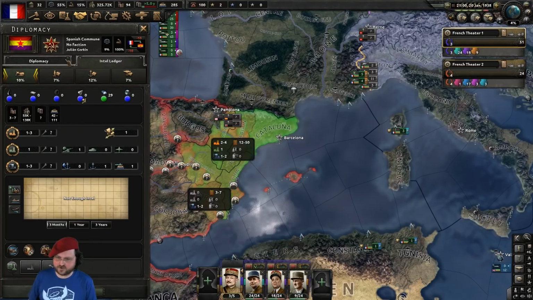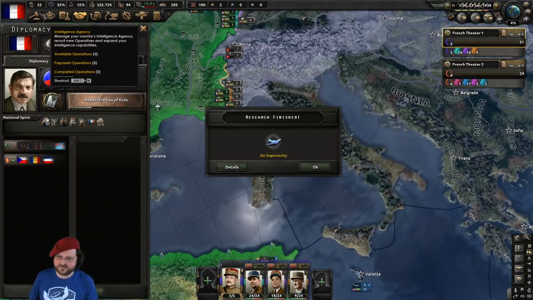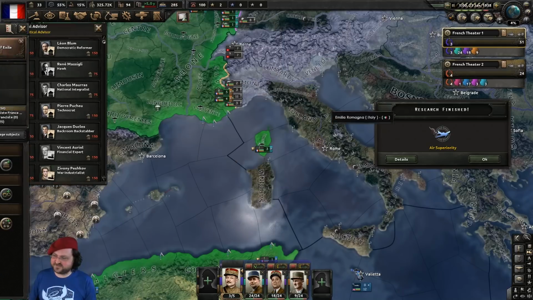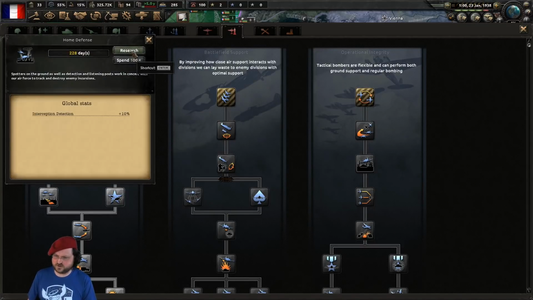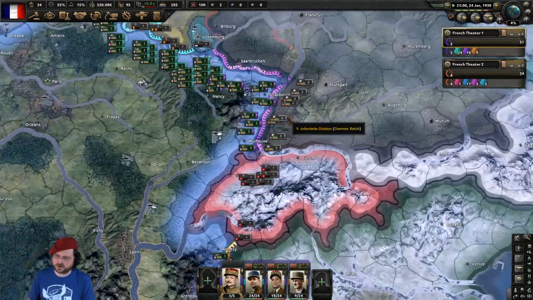I don't know if there's ever any way to see that. The political advisors aren't like individual advisors, right? For us, for example, I can appoint Marcel Boucard or whatever. It's just like a committee for infantry attacking or some damn thing like that. Ground support, interception detection. I think we're going to want this, because we are definitely going to have to intercept German planes, so we're going to want to bombard our forts over here.